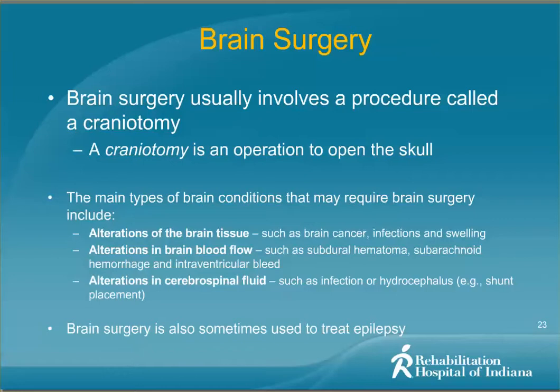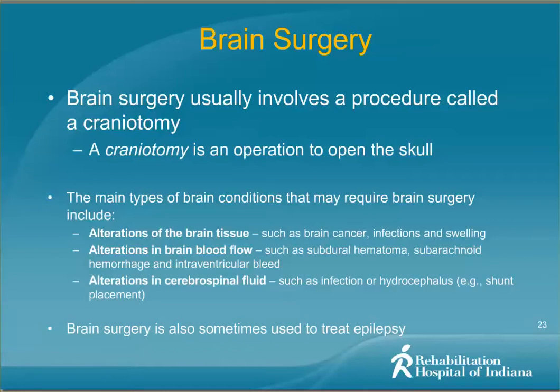sometimes, like I was back to the case I was using earlier, let's say someone was in a car accident, they have some bleeding and contusion in their brain, they're sent to the ICU for monitoring, and it becomes evident they're having some swelling of tissue. They have to relieve that pressure before it essentially becomes deadly. So they will intentionally take part of the skull off. They call that a bone flap. They remove that portion of the skull to allow the brain an area to swell. And when the swelling subsides and they feel like it's an appropriate time, they will eventually replace the bone flap via surgery.